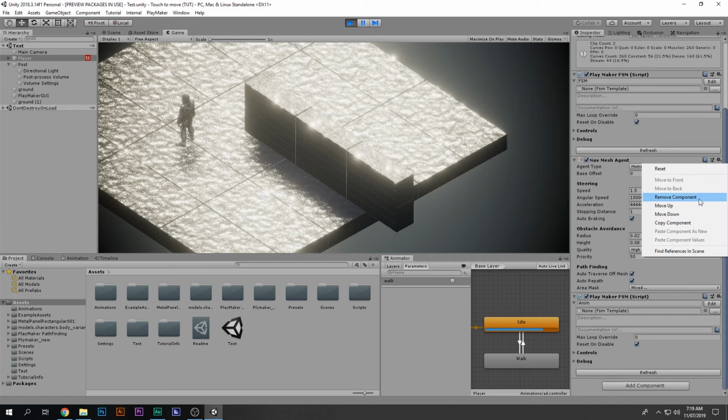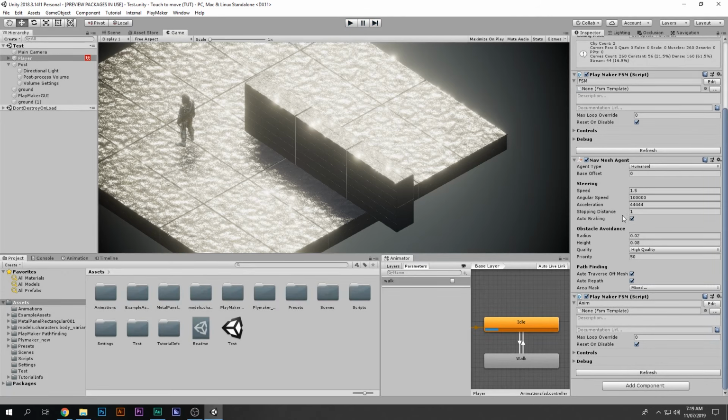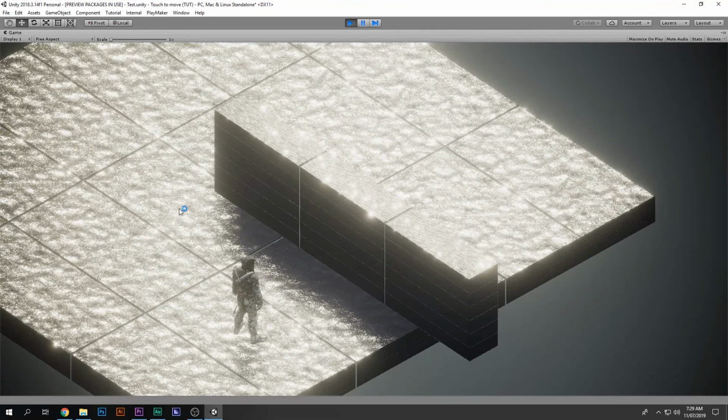So just copy the component just like that, and if I just exit the game mode, you will see that the values snap back to the original ones. And if I just come over here and say paste values, we can set the values back. Pretty cool. So that is pretty much it, guys.